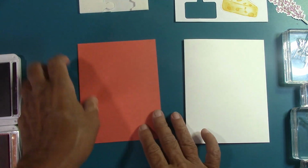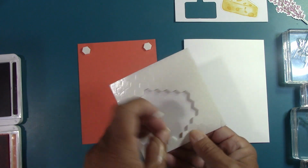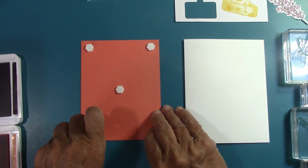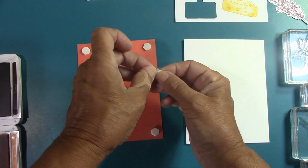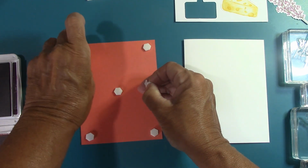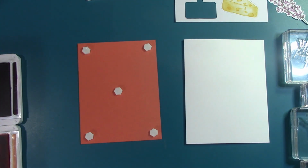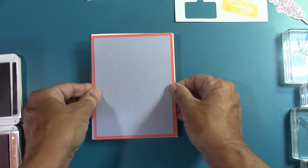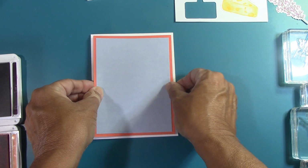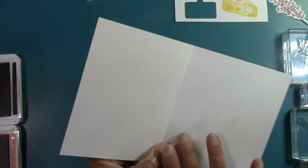So there's that. Now I'm going to flip this over, and I'm going to use the dimensionals that came in the kit, and I'm going to use 5 of them. Just like that. Get the backs off. Just like that. Okay. Let's go ahead and put this on the front of our card. Try and get that on there. Good. All right, let's go ahead and do the inside of the card.